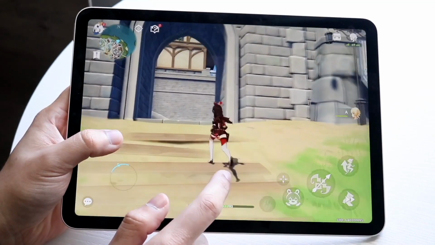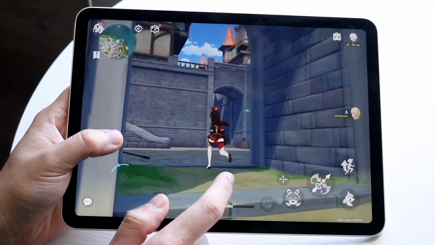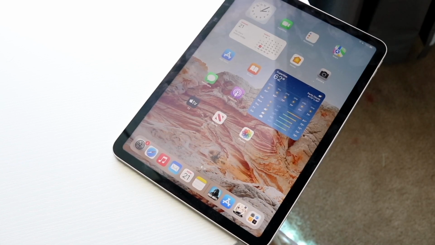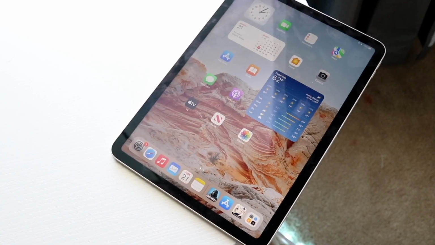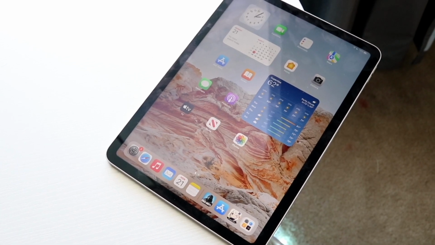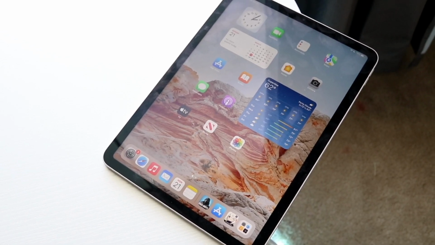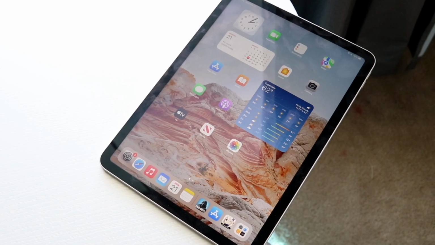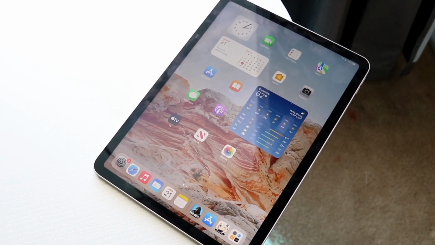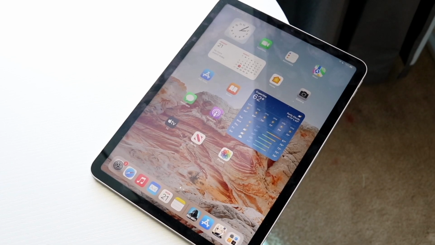On the backside, single camera setups on both, Apple logos in the center. A lot of overlap here. There's not really too many differences when it comes down to it, but I would probably say that the iPad 10 is the cheaper one with the same type of build quality. But the fact that the iPad 10 doesn't support Apple Pencil 2 is a very, very sad thing in my personal opinion. So that kind of covers it there.